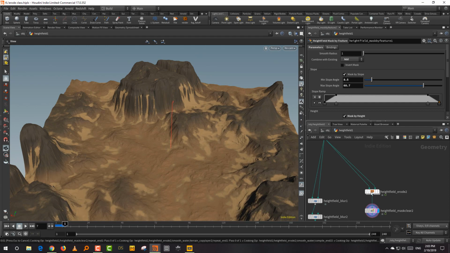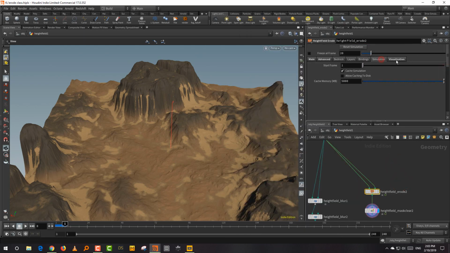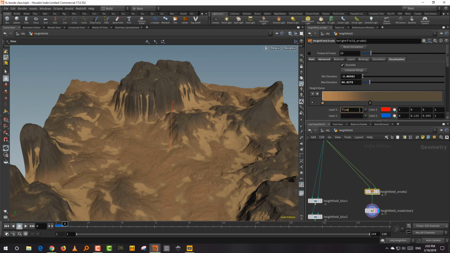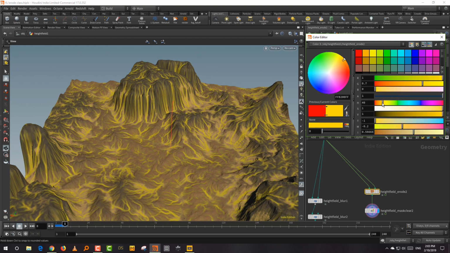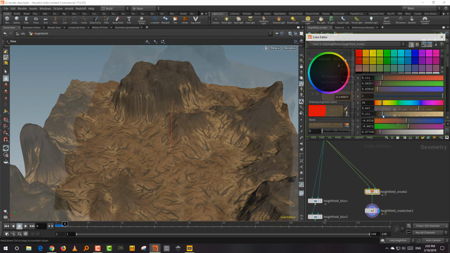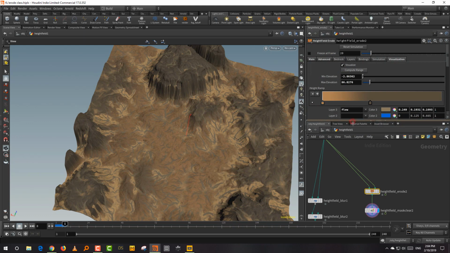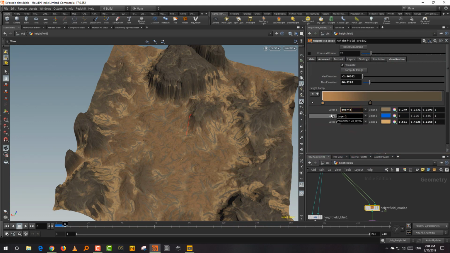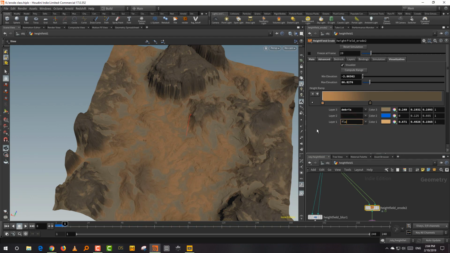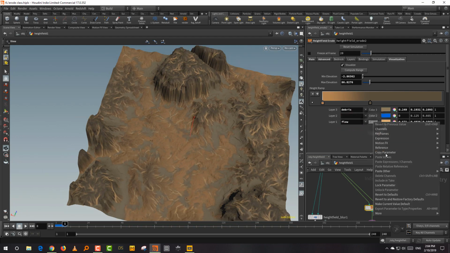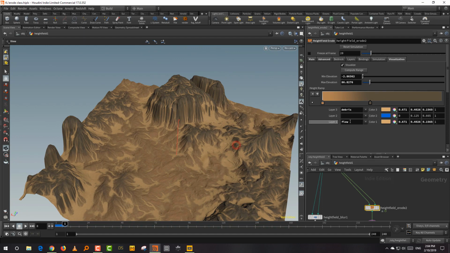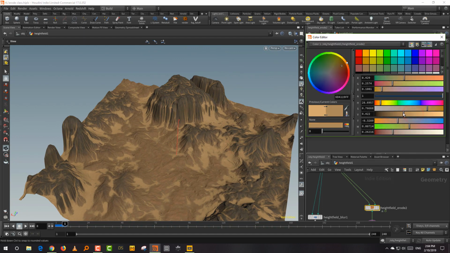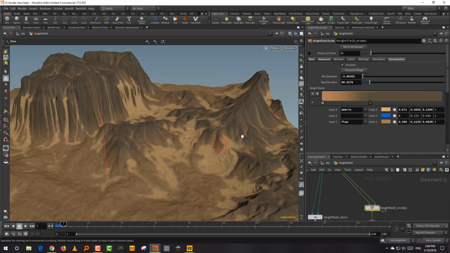If I check it now, I should be able to see, yeah, there we go. So we have the flow. If I come in here and type it in, I don't know if it will show up or not. Yeah, there you go. So we have the flow field and we can then control it a little bit. Let's just make it really dark. Or actually, let's set this to debris, and let's set this to flow. I just want to replace the color. So copy parameter, paste values. Okay, yeah, there you go. That looks better. Let them both be relatively similar colors. Okay, so this is essentially it.